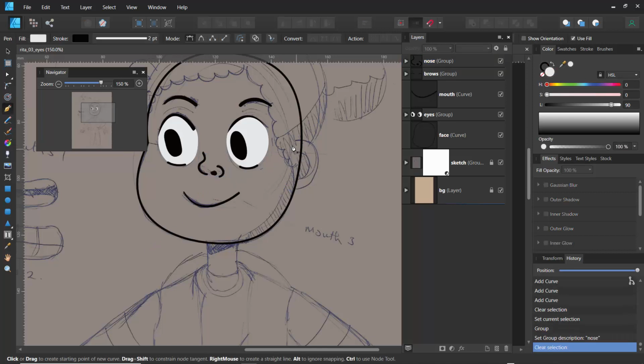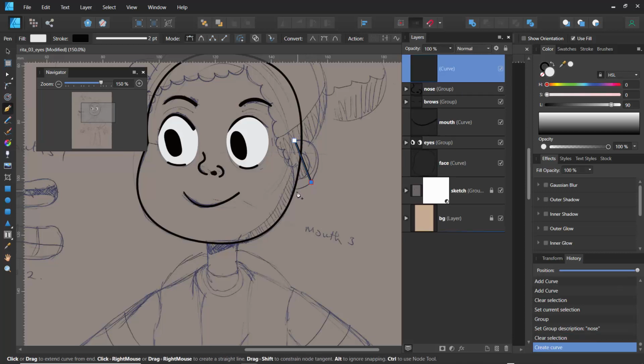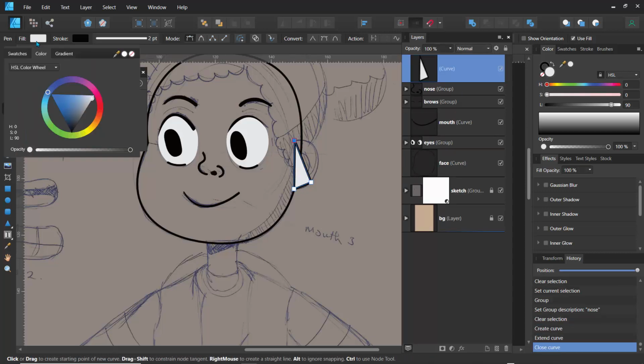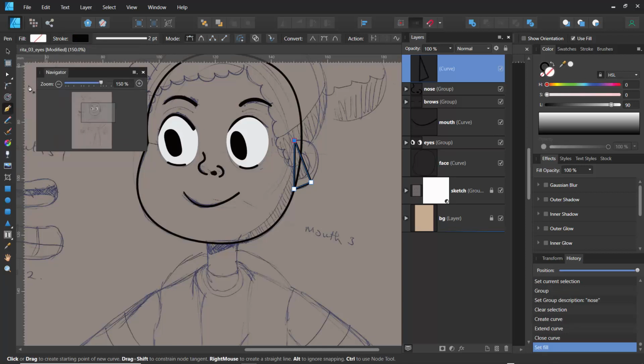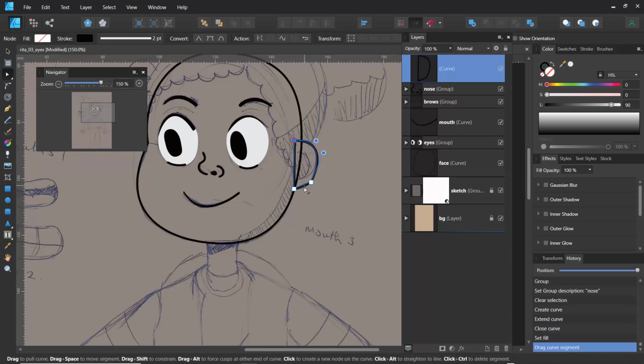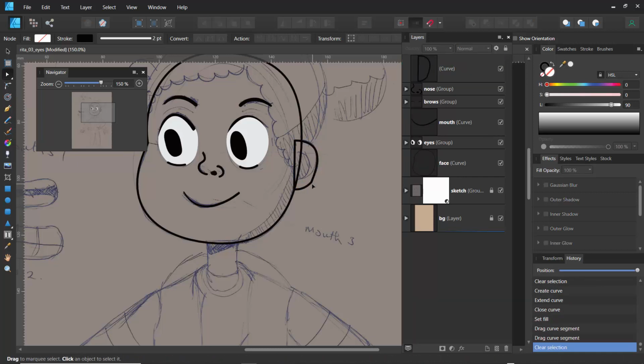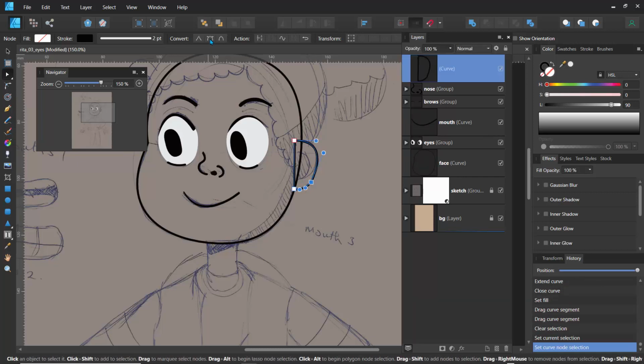So I'll just use the pen tool and start from here, here, and here, and I'll go back up and close this shape. So I'll go ahead and just click over here. Next, I'll use the node tool and just click and drag away like that, and then drag this section right here a little bit. So if we click away, we actually have our ear, but here is looking a little bit too sharp.